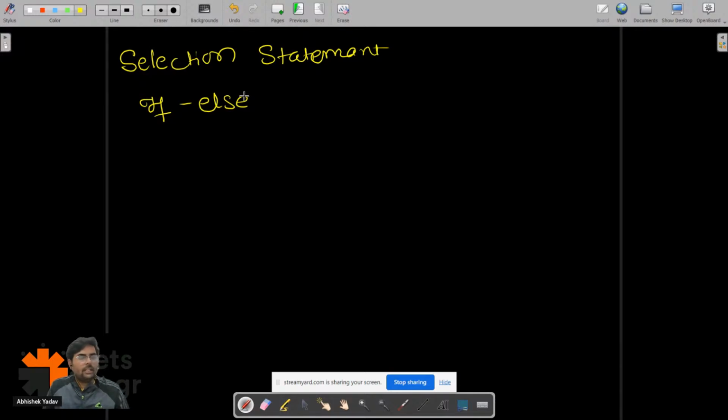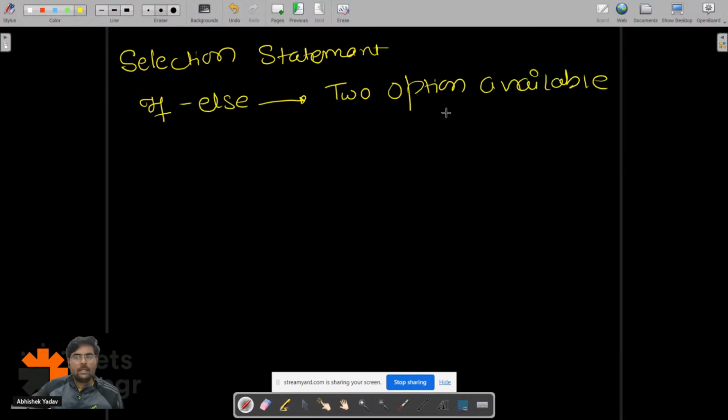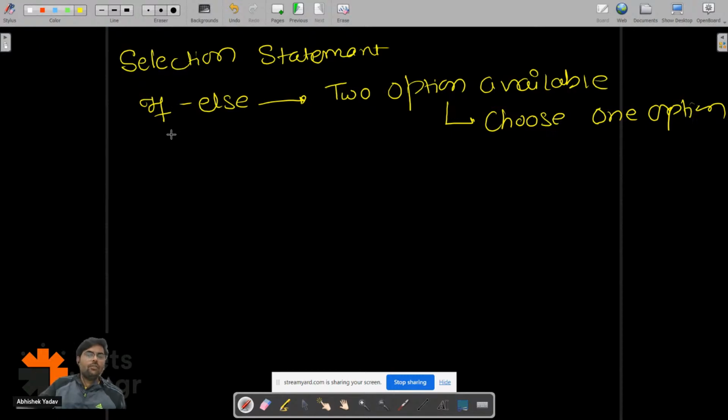So basically, guys, we can use if else when I have 2 options available and I have to choose only one option among them. Let's discuss the syntax of if else.